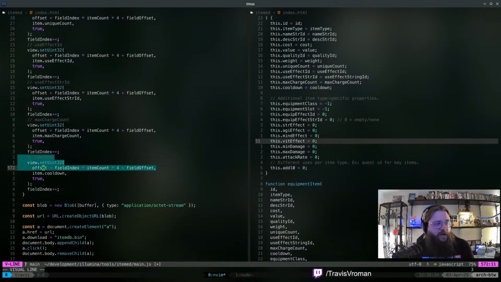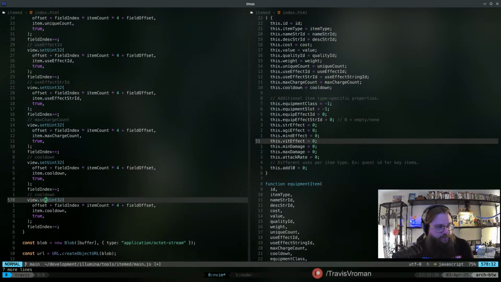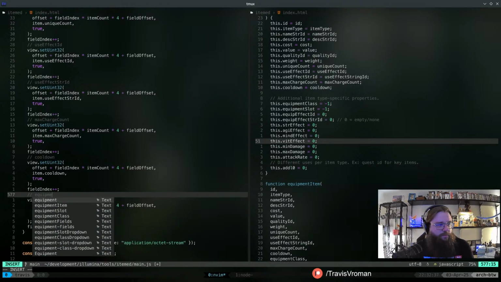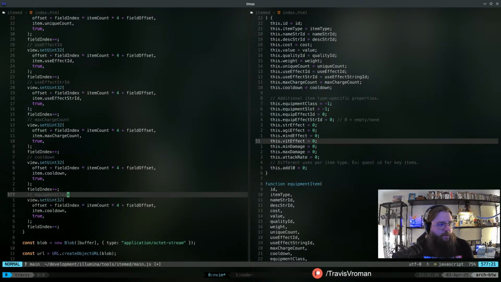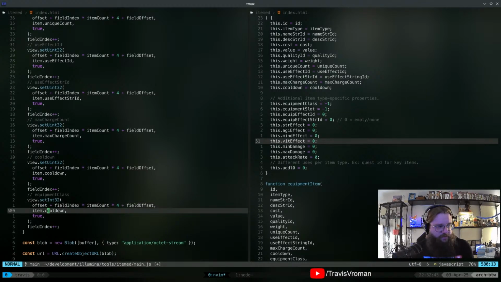So there are a couple of signed integers in here. One of those is going to be the equipment class. Right, so this needs to actually be set int32, and this is going to be equipment class.